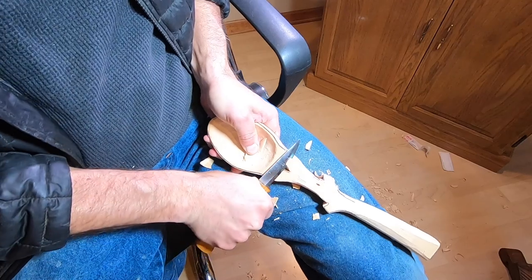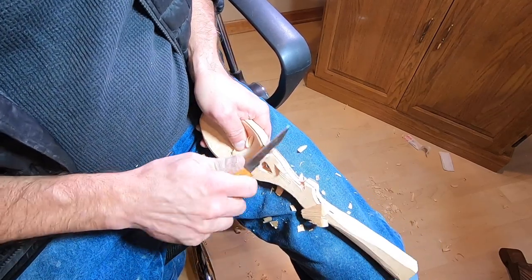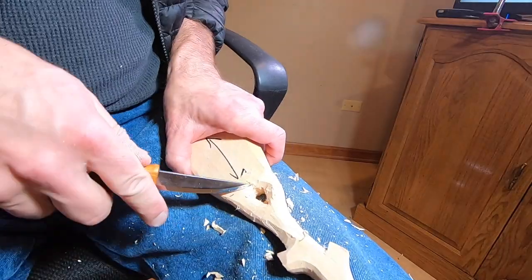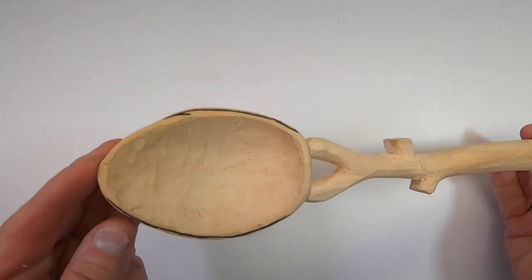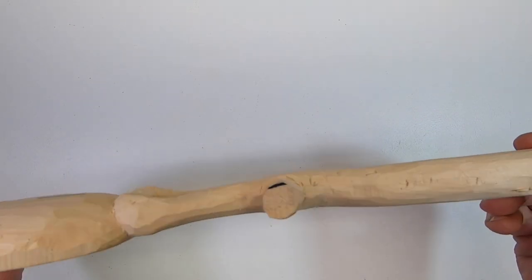Next up, the straight knife. This is nice and comfortable in my hand and it cuts well. It could be a little sharper, but it works well even to get into tighter spots. The blades will need to be sharpened as you go — they're fairly sharp right out of the box and they will work, but the cuts are not as clean and precise as they would be with a good sharp knife.